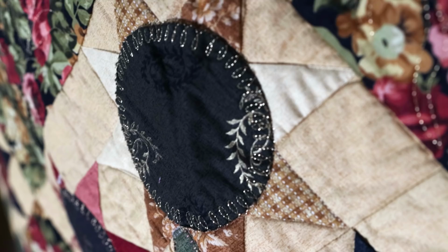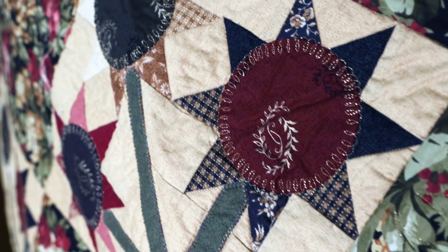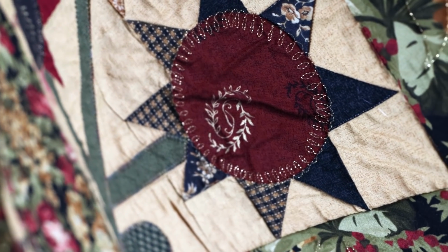The decisions are, couldn't I just make all these little stars and not even make the Callie Lu block? Yes, you could. But if you want a quilt that looks like the ones behind me, the green one, that's done completely on machine and is totally fused. The embroidery going around those circles on the green and black quilt is the decorative work after it's been fused down. So depending on your machine and what your skill level is, will determine the method that you use to approach this. There is a circle template in the pattern as well as the little leaves as well as the size of the stems that you cut.